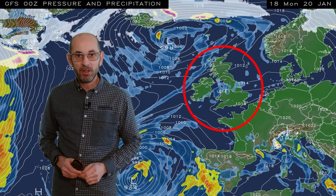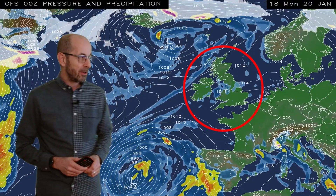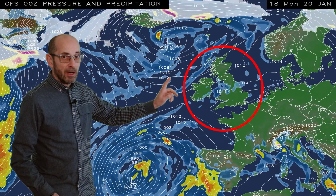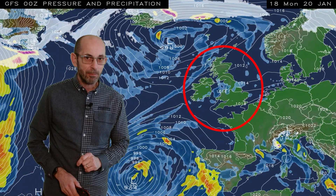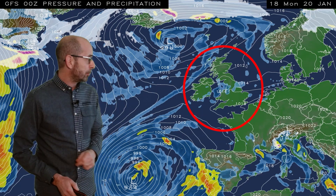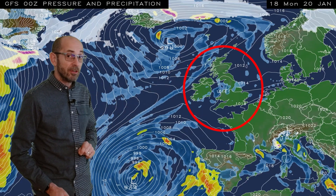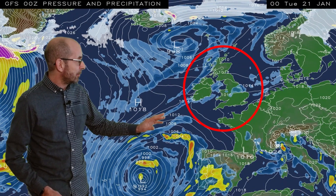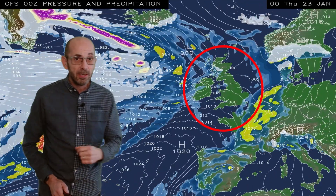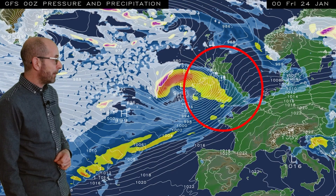Here's the picture at 18 GMT on Monday the 20th of January. There are some patchy outbreaks of rain in Wales, Northern England and far North West, but elsewhere it's mostly dry. As I run the sequence, an area of low pressure pushes down from the North West, bringing some showery rain and maybe a little bit of snow into the north, with outbreaks of rain pushing across southern and central regions on Wednesday. But it's really in the following days that the big change starts to happen.